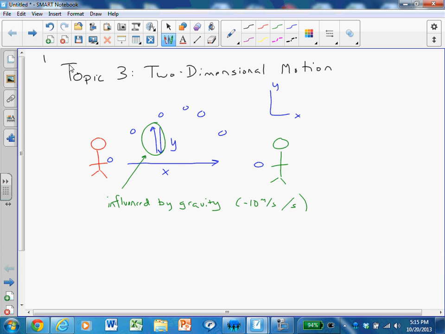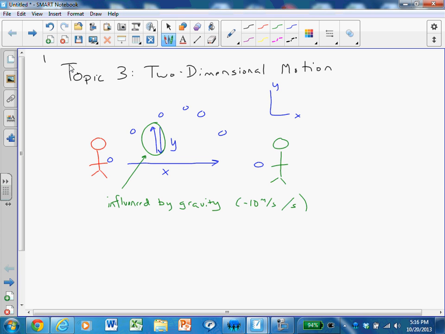So you can think of it sort of like, let's just take only the x direction, like a puck. There's obviously a little bit of friction, but if you ignore that and you shoot a puck, then that puck's going to travel along on ice, and it's going to keep its speed. Its speed is not going to change if there's no friction until it hits a wall or something. So the same thing will happen with a ball traveling through the air, or anything that's being thrown through the air: it has no acceleration in that direction. So the speed will just stay the same while it's in the air.